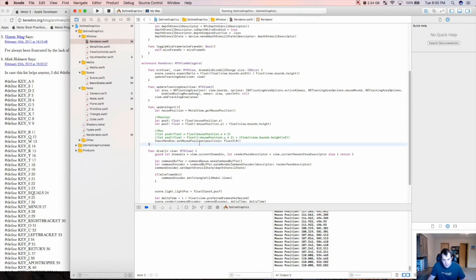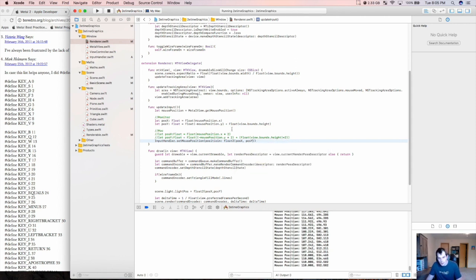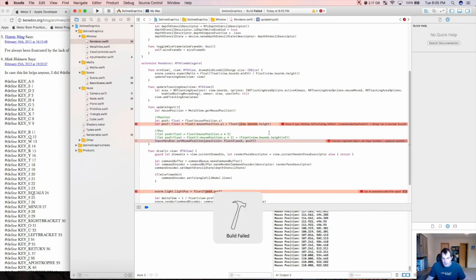Okay. All right, so let's update this. Let's press play and see what fails, what doesn't fail. Maybe we'll get lucky. Yep. All right. So here we go. View dot bounds dot height string has no member bounds. View. Yeah, we do need the view.